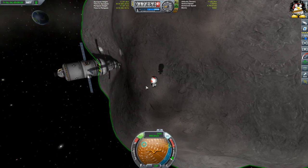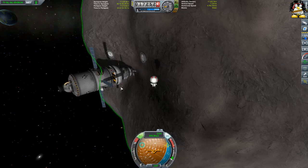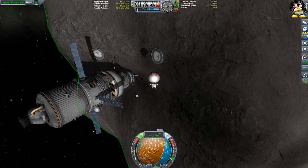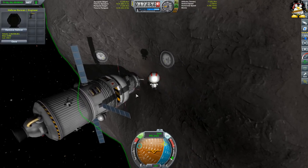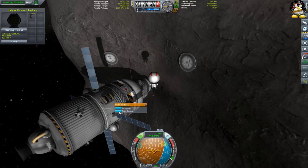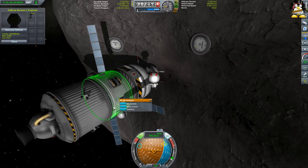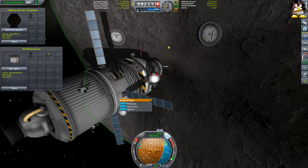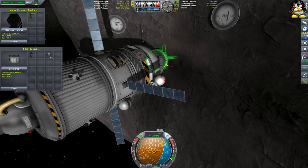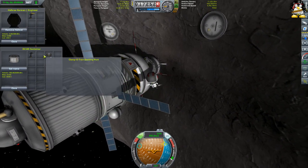Unfortunately, the docking port is gone again, so we have to do that again, but, okay, escape from the center of the asteroid. Never seen that before. Okay, let's see. We still have our drill. I would have preferred not to have to do this again, but oh well. There we go. Docking port. And, of course, he's way too low there. Resume. Okay. We will try that again.